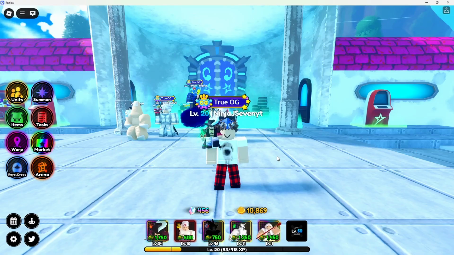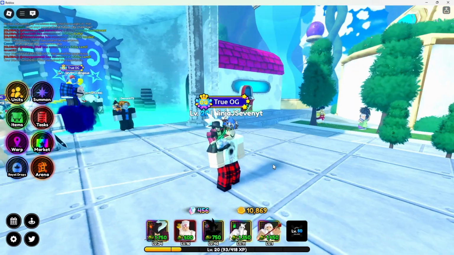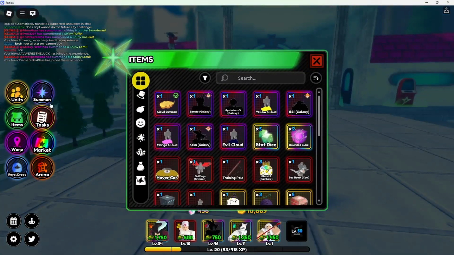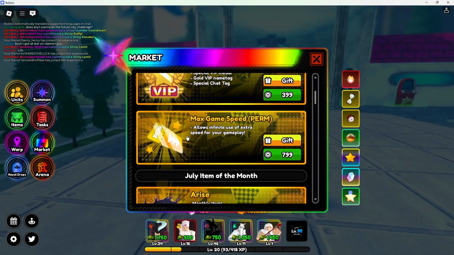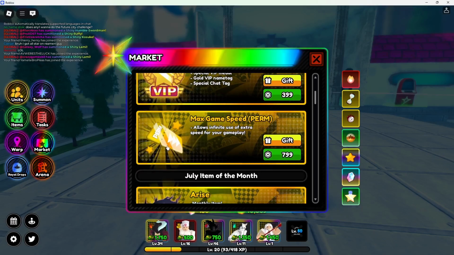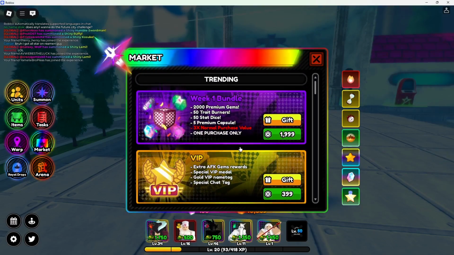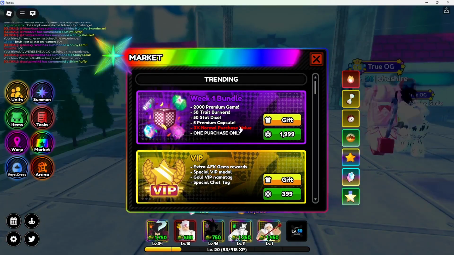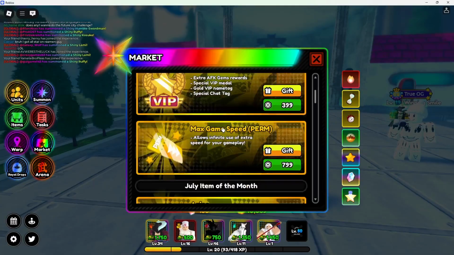Next, we're going to talk about all the, I wouldn't say pay to win, but a little bit pay to win, like traits and stuff like that. So, in the shop, where's the shop? Okay. The shop, it's nothing too good. Max game speed, that's pretty overpowered, but it just makes it go faster. The bundles are very expensive. They're a little overpowered. I mean, you get a bunch of gems, a bunch of stats, whatnot.